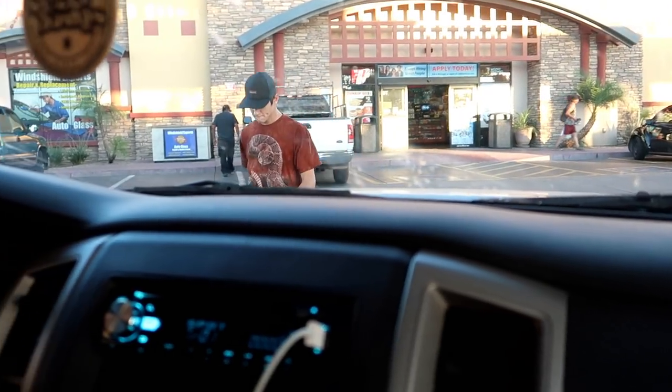Alright guys, so we are back out. I know, I'm starting in the car again because that is always how we start out, because you know, we're heading out. Anyway, it's a little bit different, so I'm going out with my buddy Cade. He just ran into the gas station to get some gas. He's wearing his lucky shirt, his Diamondback rattlesnake shirt. Let's see how lucky that shirt is. See if it gets us what we're looking for. Let's actually try to find the snake that's on his shirt, the Western Diamondback rattlesnake. Let's go.